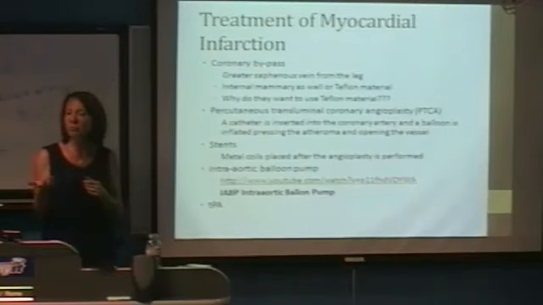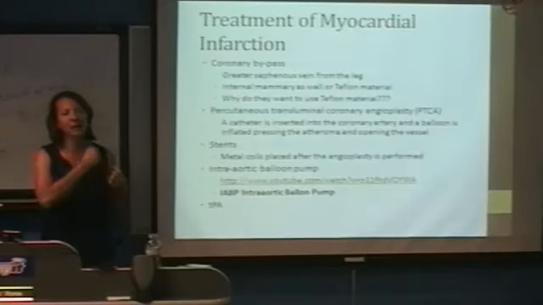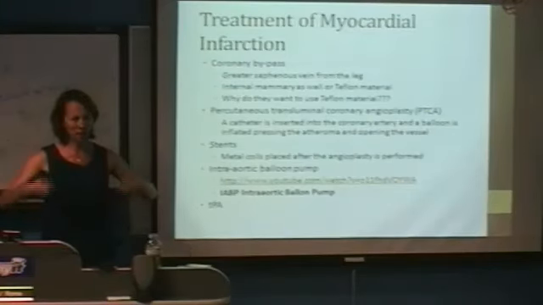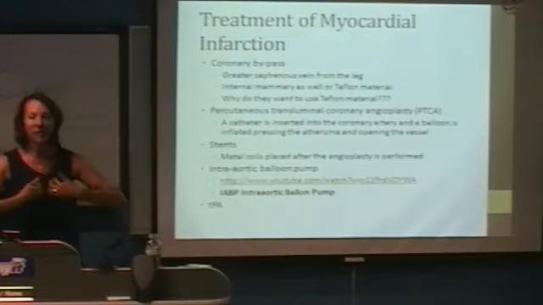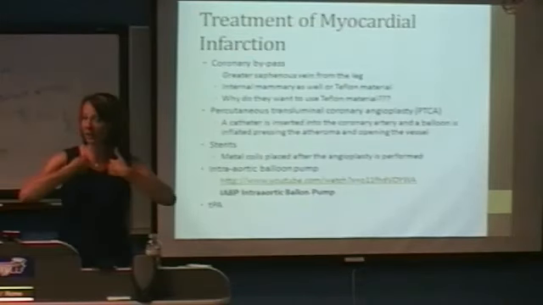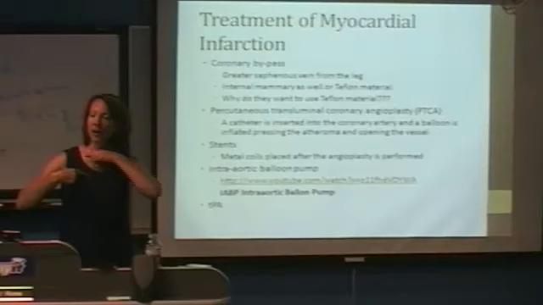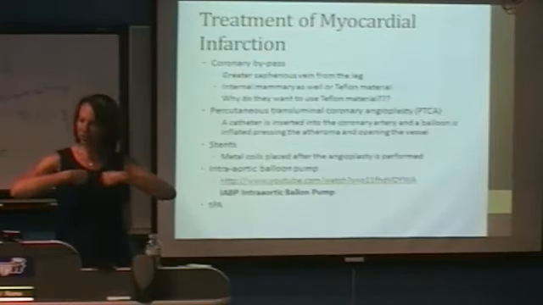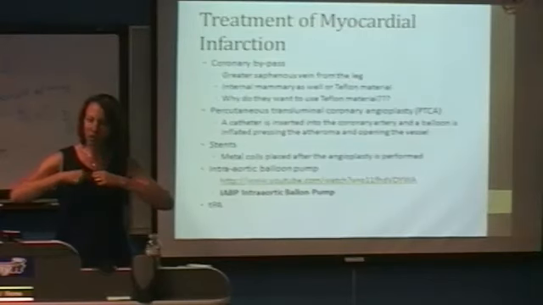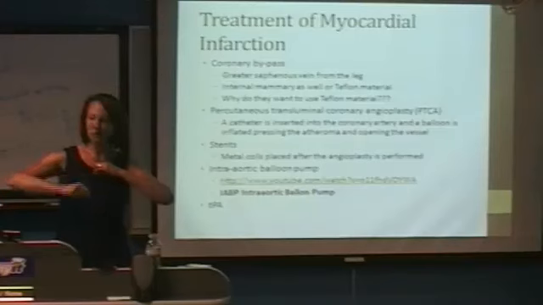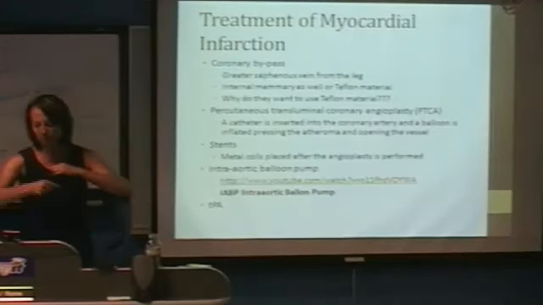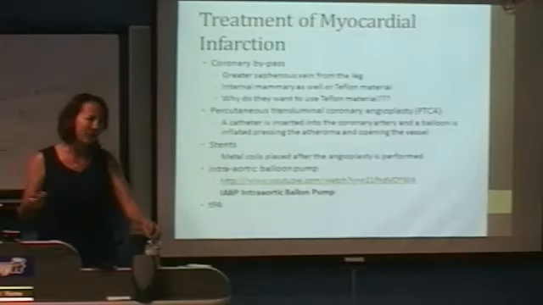Okay. Internal mammary, do you know where that one is? Internal mammary, if I were to take off my breastplate, okay, cut this out, and we look at the inside of my sternum, that's where my internal mammary runs. It comes right off the subclavian artery, straight down on either side of the sternum. So it's pretty cool because they don't have to pull a vein. They can just pull that internal mammary and just tap it to wherever it needs to go. Pretty neat, okay?